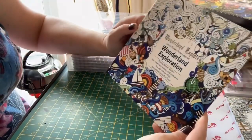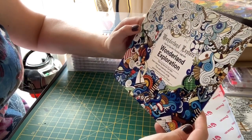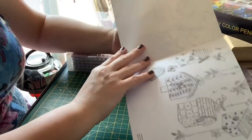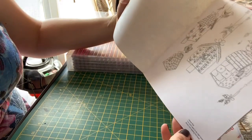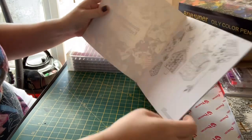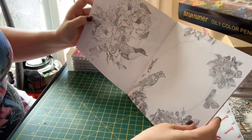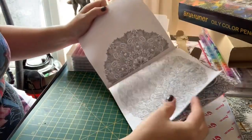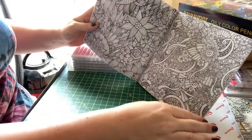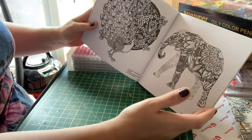The third book is a 'Wonderland Explore — Secret Garden Fantasy.' The description mentions: 'Upgrade wonderland exploration, passing secret garden, heart eternal creativity and innocence.' There's some print at the bottom that I'm going to skip over, and I'll just do a quick flip through. That one's nice. But of course we haven't bought these pencils for the coloring books — we've bought them for the actual pencils.